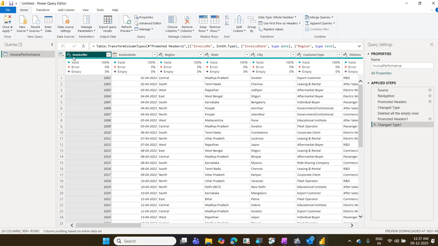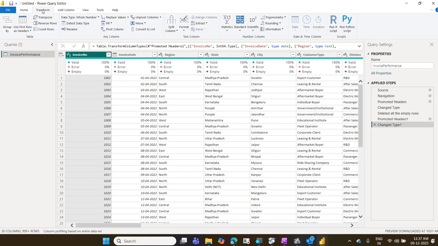So go to Transform. There is a button called Transform. Under Transform, there is an option called Detect Data Type. Detect it one more time, because you didn't detect it properly in the earlier method. But I think here it's not required, because it's automatically detected properly. So no problem. I will explain when we can use this detect in the data part. As of now, note it.